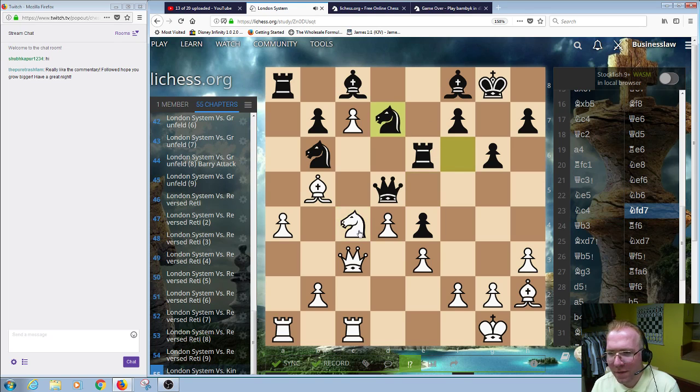So the knight's like, I'm not gonna trade down. You trade me first, and then white's like, no, you trade me. They're arguing. You trade me. And it's like, I don't think so.